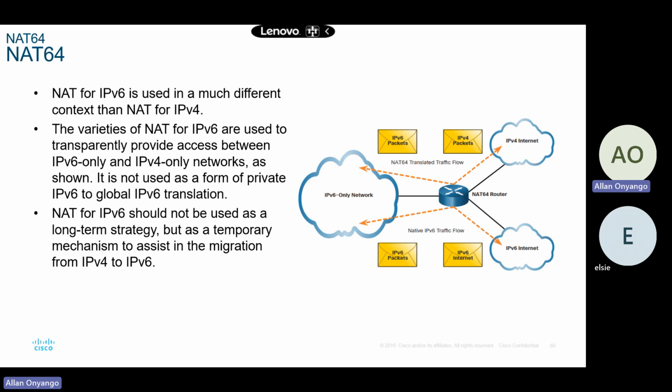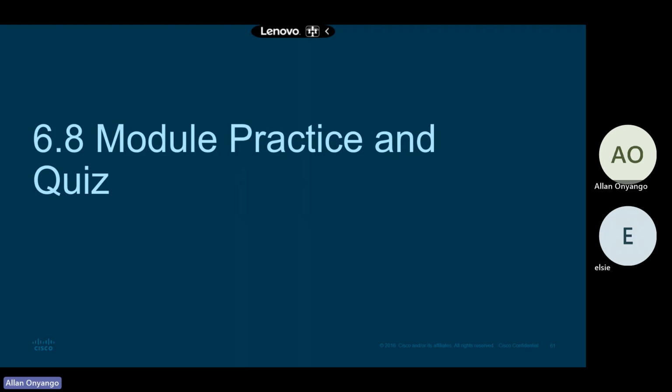This is a very temporary process in helping the migration from version 4 to version 6, so that networks that are still IPv4 only can communicate with networks that are IPv6 only. It will be present only temporarily, but after some time, of course, the migration will be done.